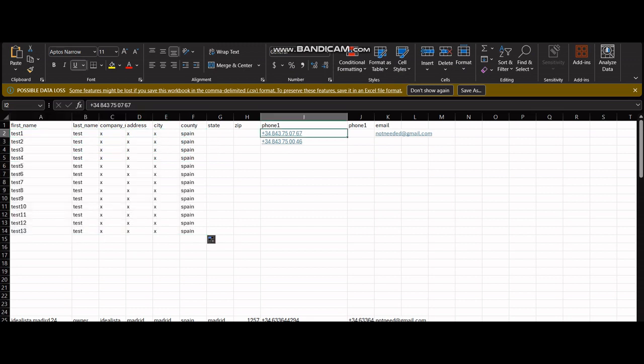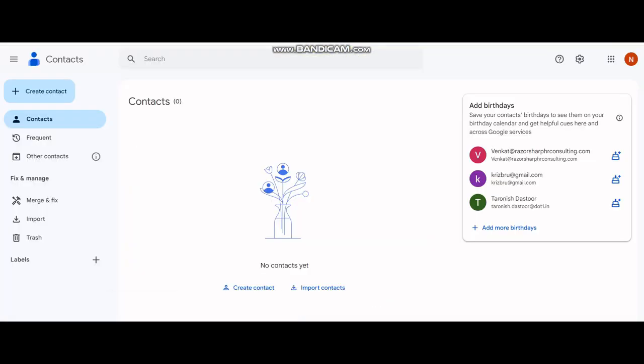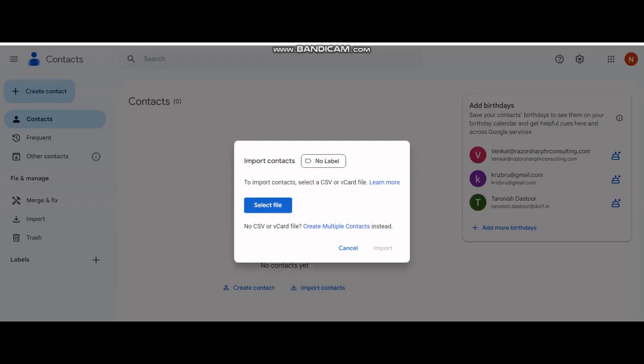Once you save it, you're going to import these contacts into your Gmail account. How you do that is quite simple. I'll show you how to do that as well. So here we're going to save all the contacts. I'm just copying random numbers, but you can do as many as you want. So once you save this sheet, you go to your Google account, open contacts.google.com in your browser.